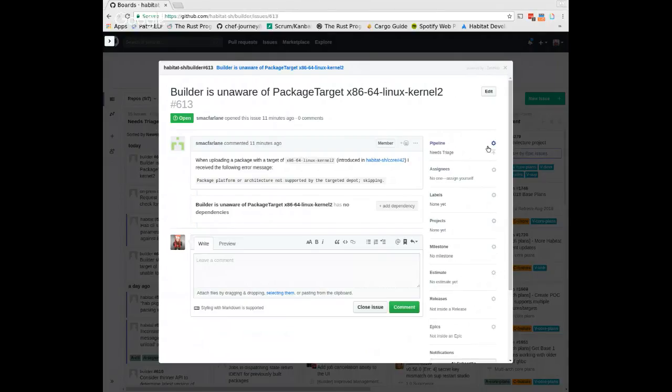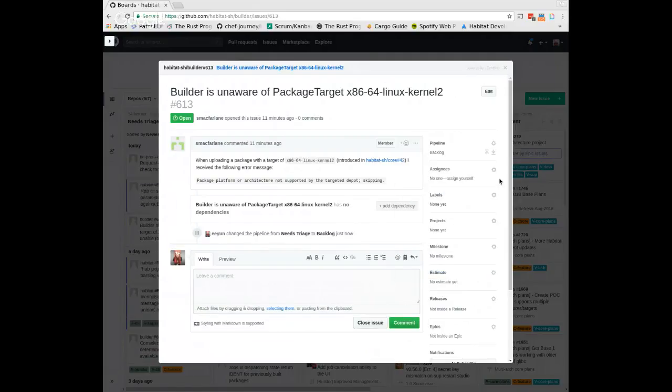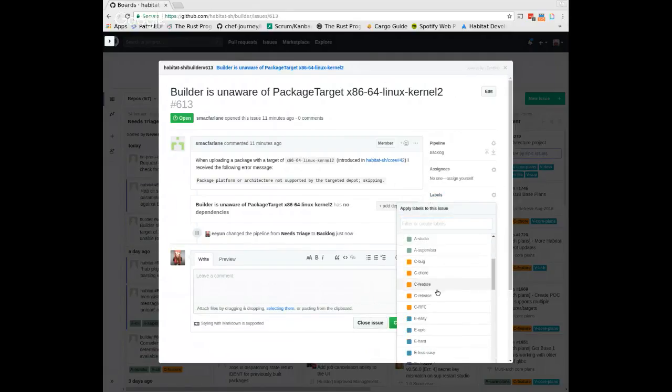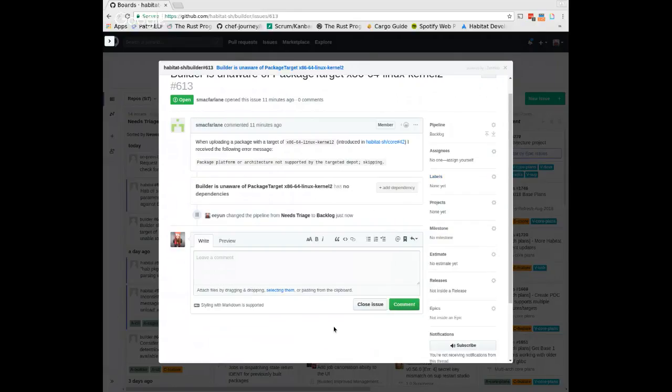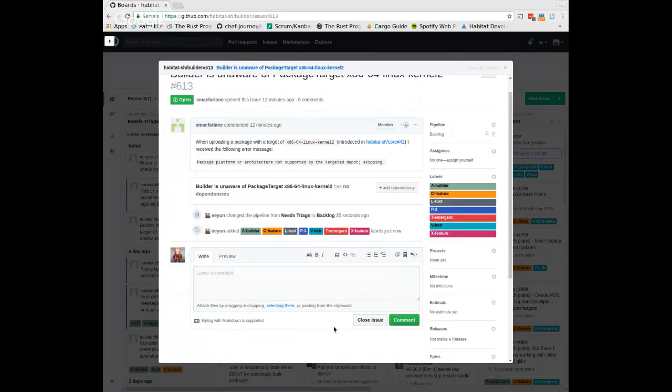Sweet, yeah. So this is going to go in the backlog. This is a builder issue. This is likely, I don't know if it's chore or feature. I'd say feature. The implementation is going to be pretty light, I think. It's not a bug. We're adding new functionality. That's kind of what I was thinking. I would actually call this emergent as well. And where do we put that? Builder feature. Look at that. Yeah, as I read this, Seth, I did get confused between these two. So yeah, you're right to break these out.